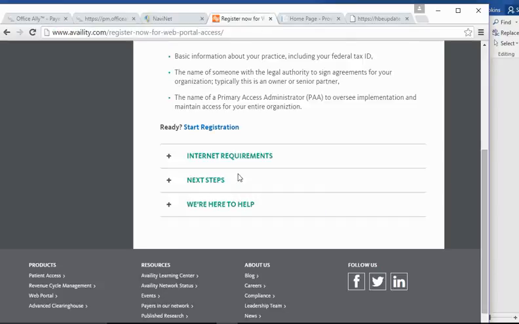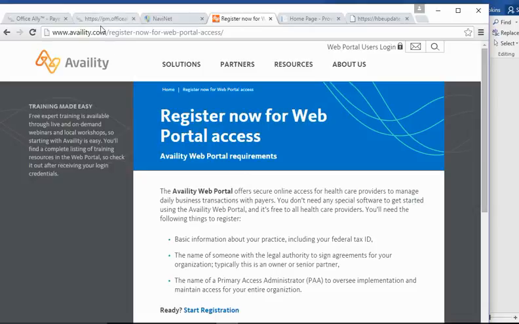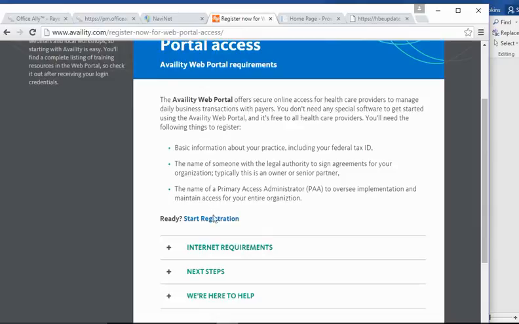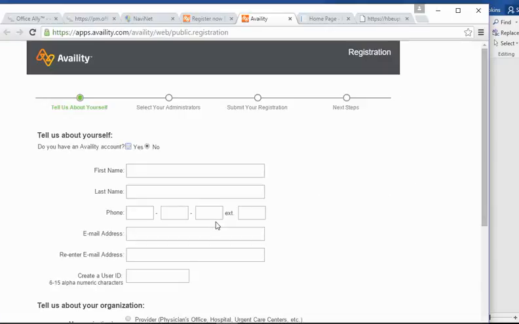The next one is through Availity. You're going to go to Availity and its home page and start a registration.